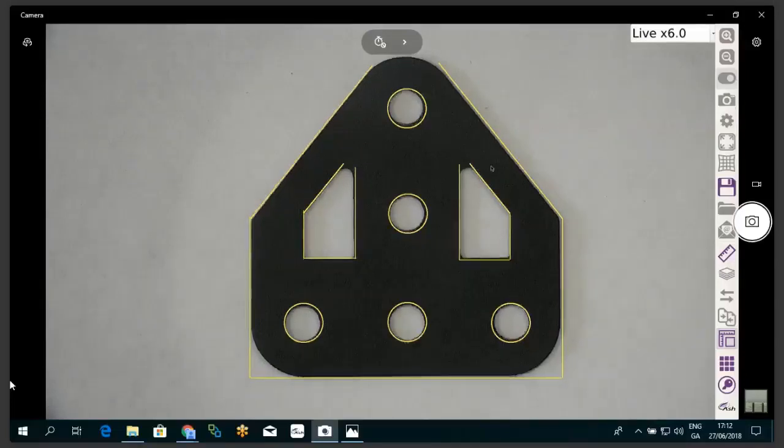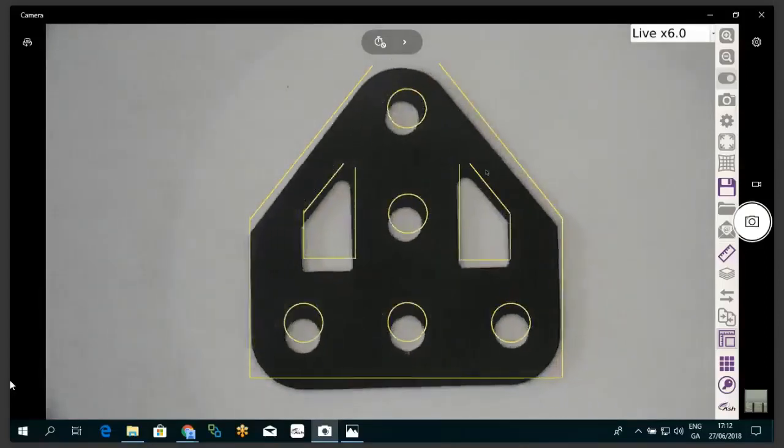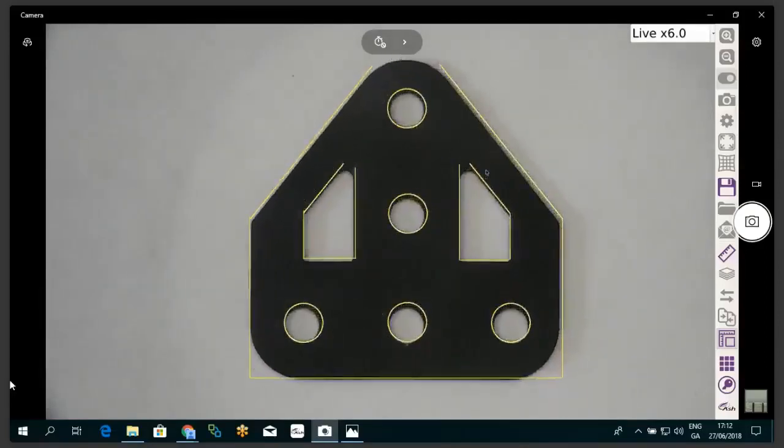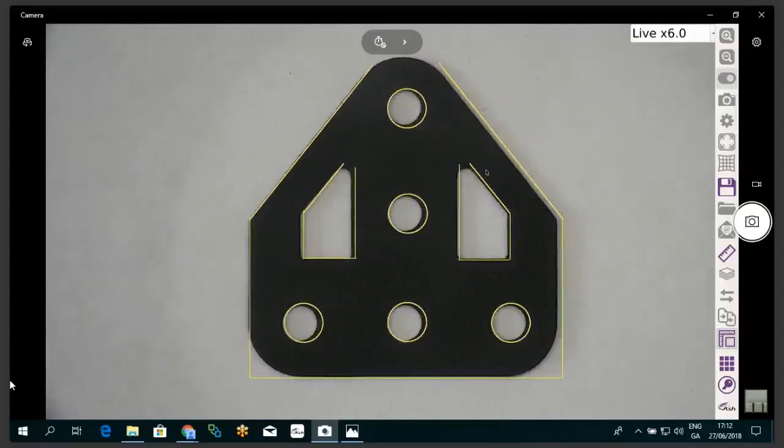What most companies would do when they have high volume parts is have a fixture or a jig on the stand so that the operator doesn't have to place the objects by eye. It's in the same position every time. So that's another powerful feature. We've seen a lot of manufacturing companies use that. So that's the 2D measurement and annotation and graticules.